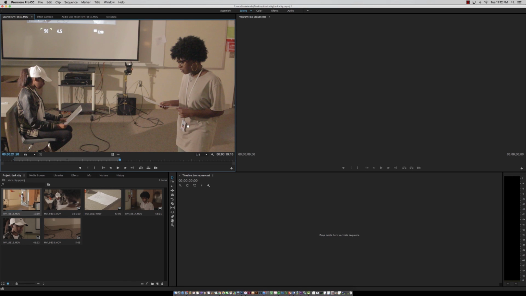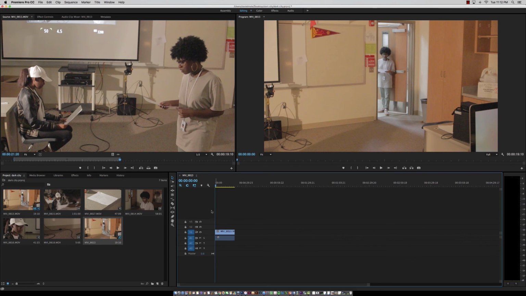So if I recorded this on my iPhone, it's going to have a little bit different look to it and different settings in it, and it's automatically going to detect that. So I'm just going to drop it in here and let go with my mouse. And so now a lot of stuff has happened. My timeline is opened up. This is going to be the timeline where I add all my video clips. And I've got a program window up here that is opened up that's basically showing me a preview of what my timeline actually looks like.